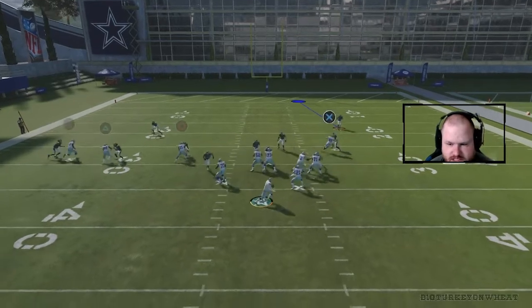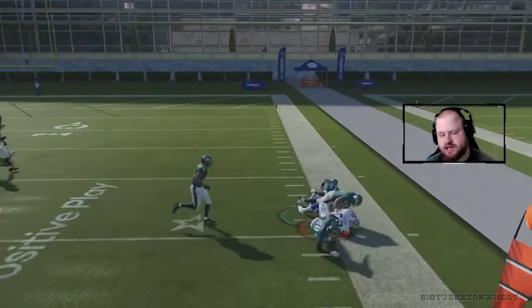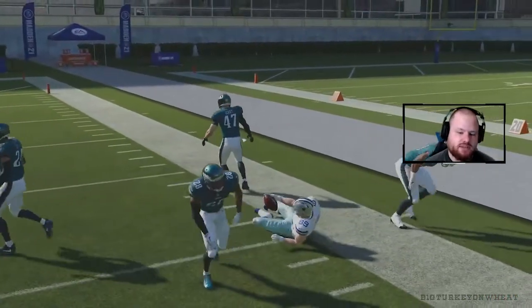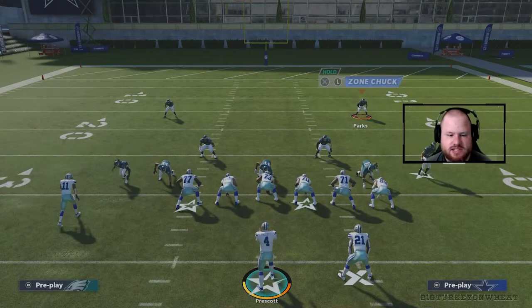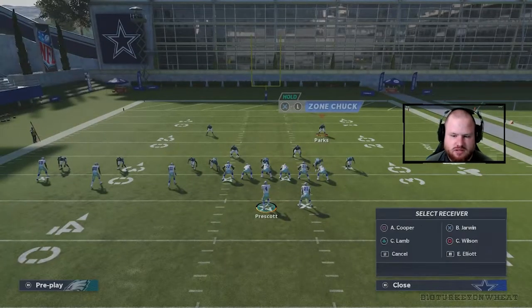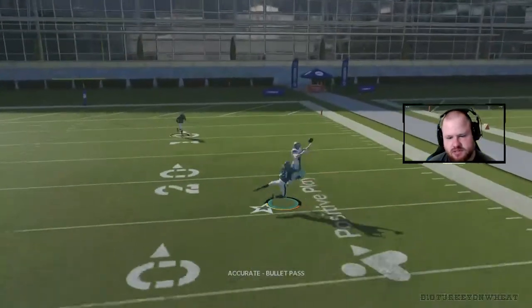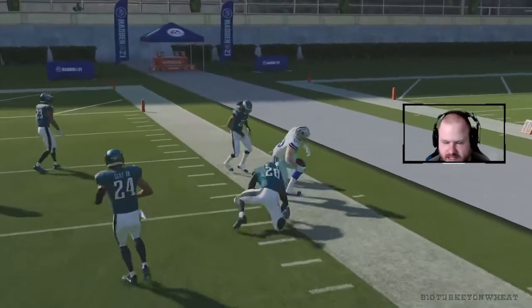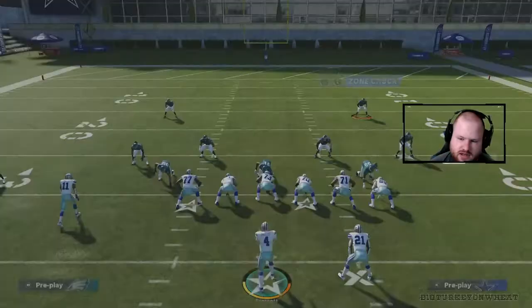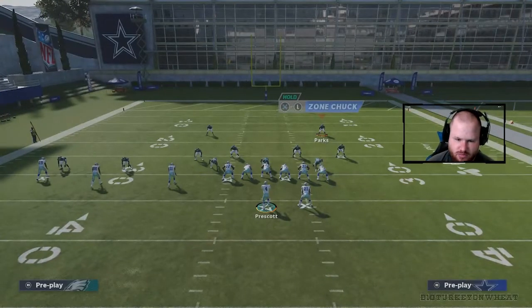Really what we're looking for is just Jarwin coming right off the line of scrimmage and getting to the outside. There's going to be a lot more separation when you're playing on Ultimate Team. We're going to just do this again. And you can kind of catch it and run up the field. It gets pretty open, especially, like I said again, on Ultimate Team. I think I might have a faster tight end I put in there, but that's the first real play that I want to show you.